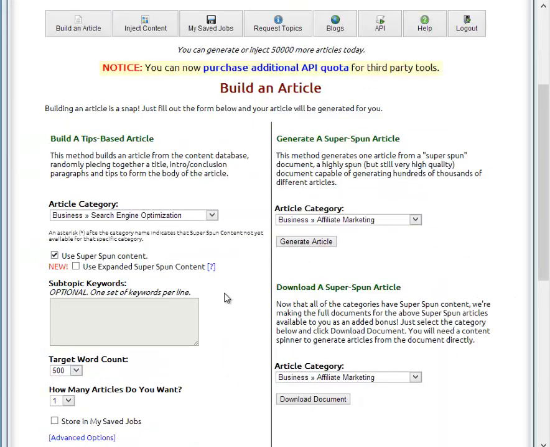But sometimes you want your content to be as unique as possible, and maybe you want to do even better than 85% uniqueness. We've introduced a new form of Superspun Content, expanded Superspun Content. And what this does is, in addition to the 15 to 20 human written variations of each sentence, we run those sentences through an algorithm that has been painstakingly created that examines all of the rewrites and splices phrases that fit together to create a more unique version. In fact, it almost triples the number of rewrites from 15 to 20 up to 50 to 60 per sentence. And so you get much more unique content.